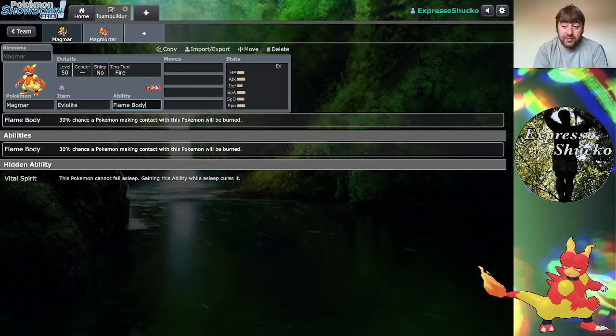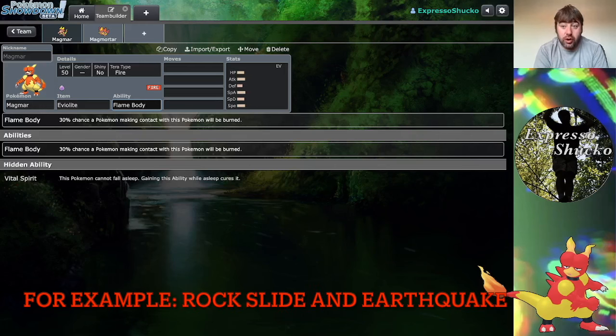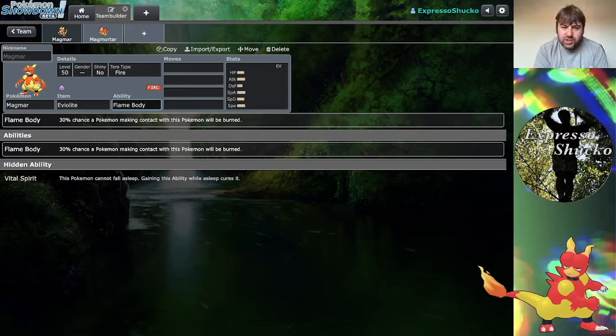There are some items, like say the Punching Glove, that can make it so that you don't make physical contact with your physical move, or the Protective Pads. That's another held item right there. And then some physical moves just don't make contact in general. So again, you really need to know your mechanics to figure that out, but just keep that in mind as well.